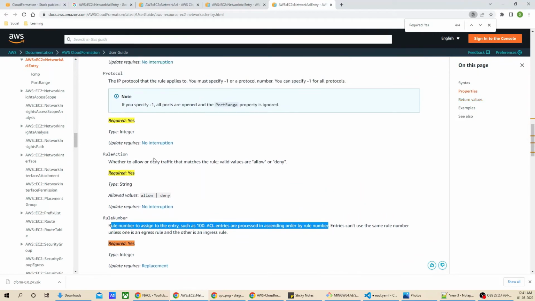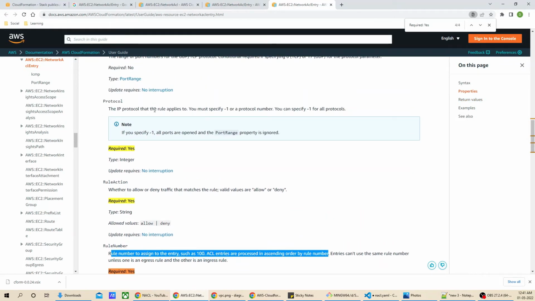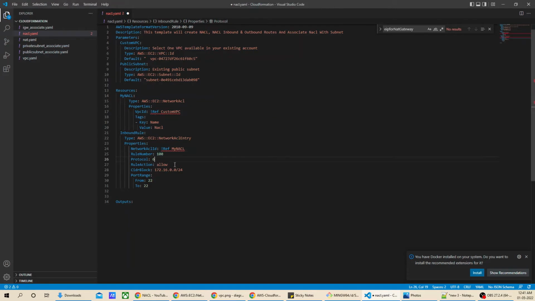Now going to protocol. In protocol, the IP protocol that the rule applies to, you must specify -1 or a protocol number, or you can specify -1 for all protocols. So over here for protocol we will keep 6, for rule action we will keep allow, and for the CIDR that we want to allow, we are going to keep this CIDR. Okay. Now the port range.